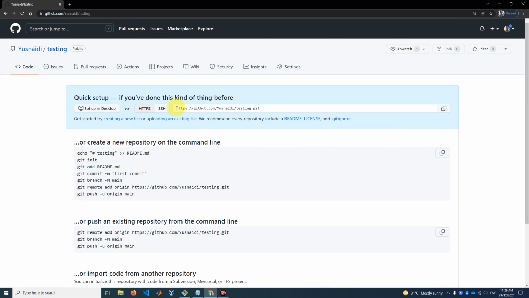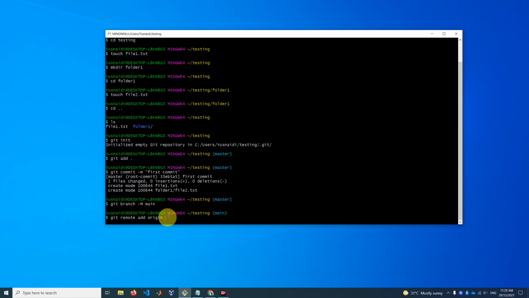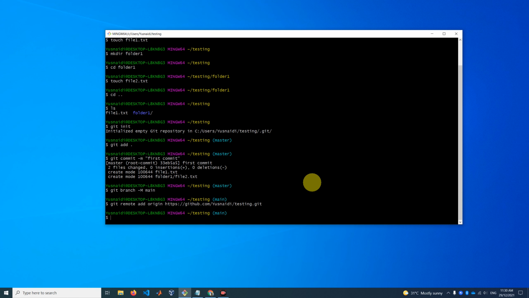You see this is the git address that has just been created for us. So we just copy that line and then paste it here. So we want to add everything in this local folder, testing folder, to this git repository, testing.git. So let's press enter.